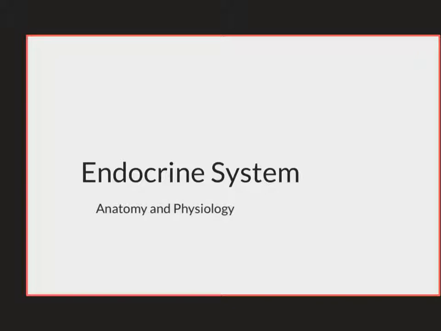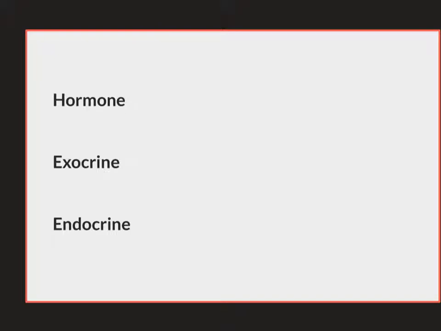The endocrine system is a complex system that includes several glands and hormone-secreting cells that produce hormones. These hormones interact with different organs throughout the body to create a variety of feedback loops. Before we get started, let's go ahead and define some helpful terminology.